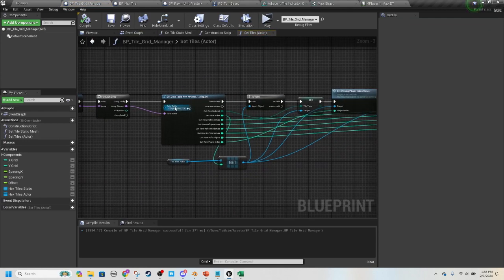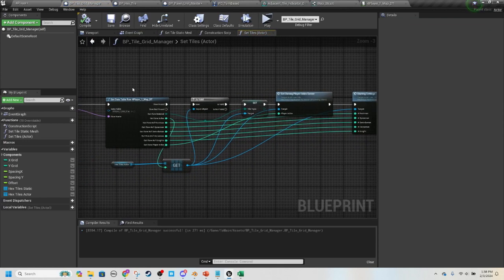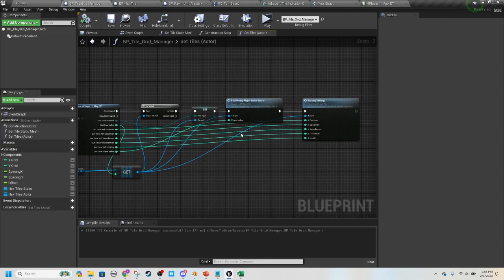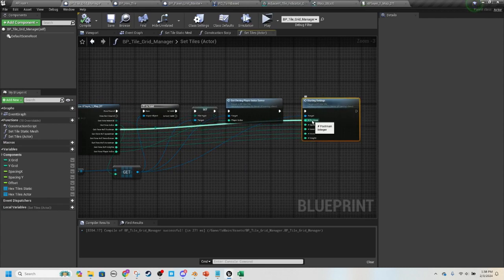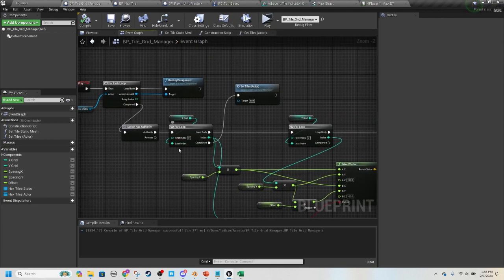So then it was spawning the actor multiple times, which I don't think was the problem, but this starting settings was running like 6 times, maybe even more. So it was spawning the unit 6, 8 times or whatever, instead of just once. So have it on completion of this loop run to set tile sectors.